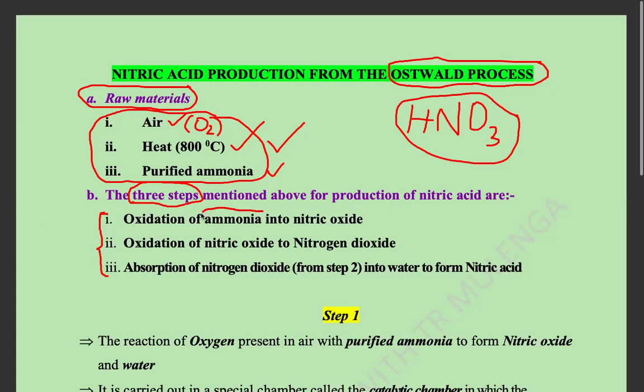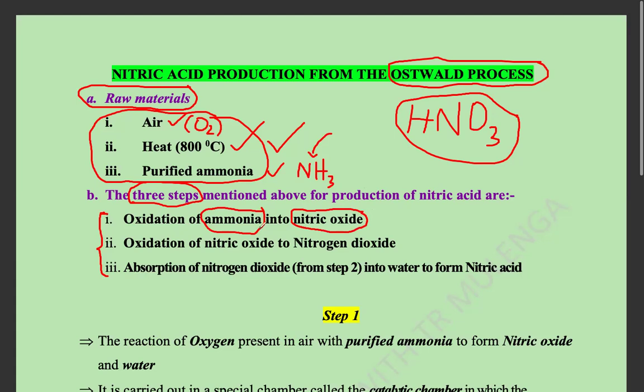It's the oxidation of ammonia. Ammonia, as one of the raw materials, is going to react with air. Because in that air, like I had mentioned, oxygen is present, oxygen is going to be added to ammonia, and a few things will be removed. At the end of the day, we're going to form nitric oxide, that's nitrogen monoxide. That's what is formed in the first reaction.